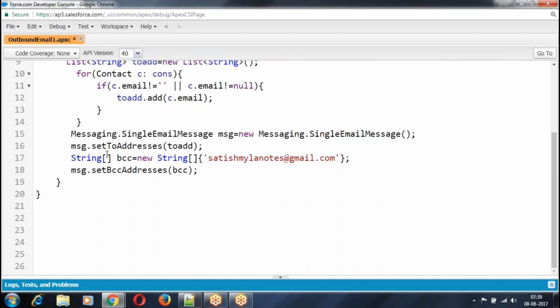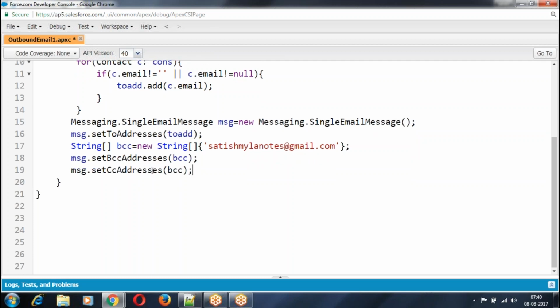So what I'm doing here? Message dot set to addresses. Set the BCC address. If you want to give a CC address, you can also give message dot set. So what we have here: to address, BCC address, CC address. Now you want to give message dot set subject. Then we have a body.